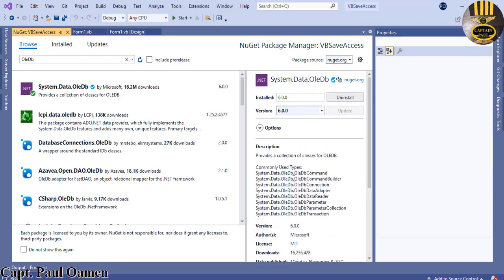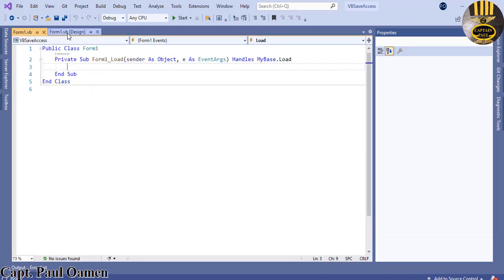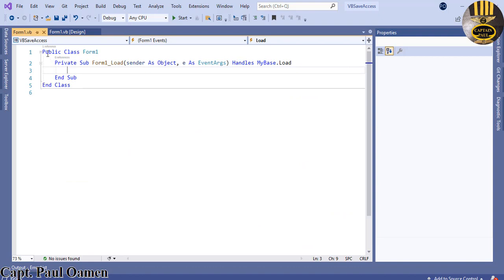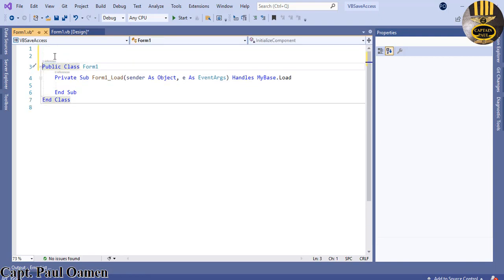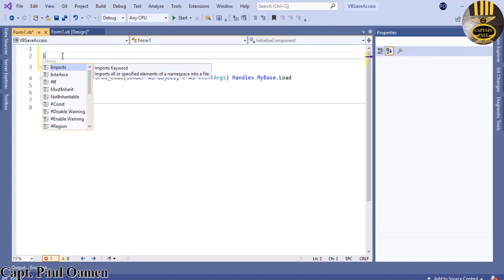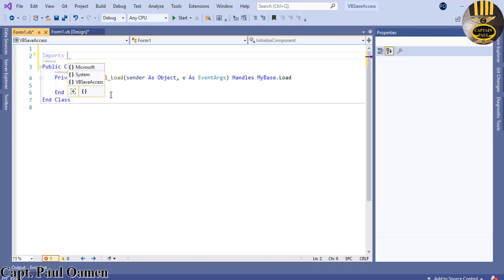So I'm just going to more or less cheat. I'm going to copy that. Now let's go in here, close that. We don't need it anymore. And up here inside your coding area, right on top of the public class Form1, we need to import the OLEDB itself. There, that is it, imported.